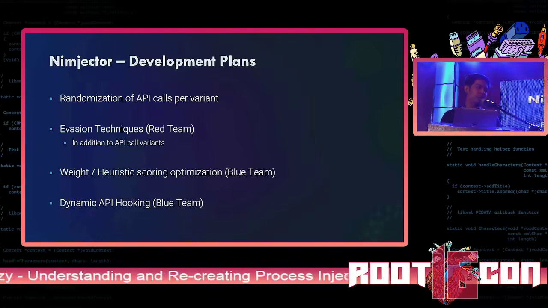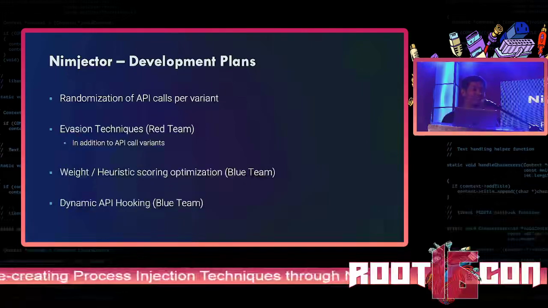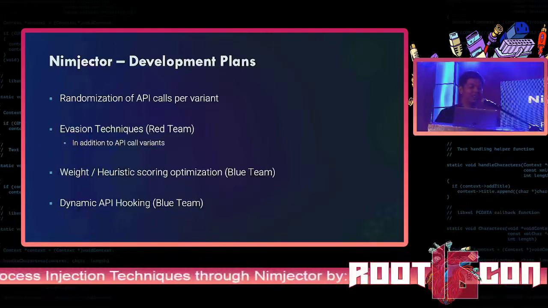Next, I just use this tool for the presentation here in ROOTCON, since I wanted to present here in ROOTCON, which is why I just did this tool 3-4 months ago, from the idea to the customization and coding of the tool itself. So there are still a lot of plans for this tool. If you are also interested in malware development, feel free to approach me and we can work on this tool moving forward.